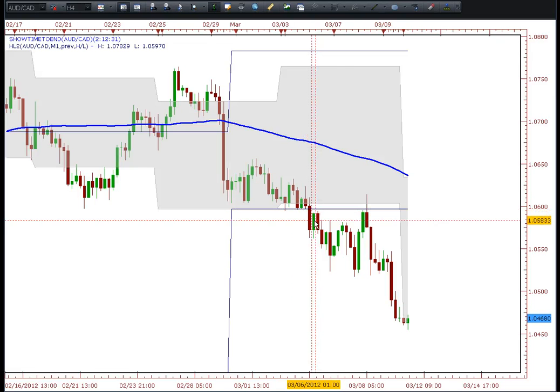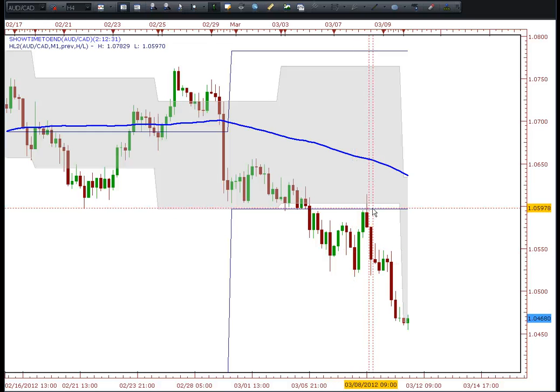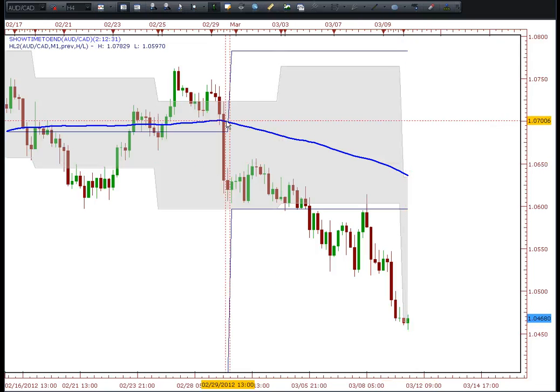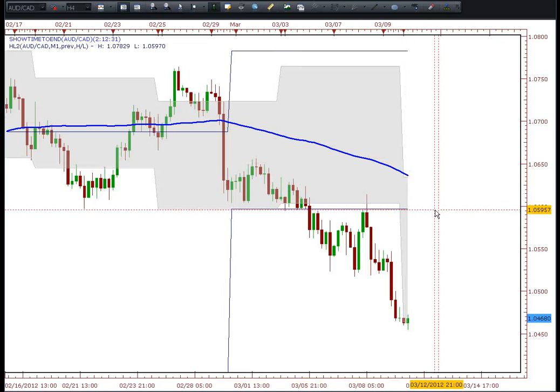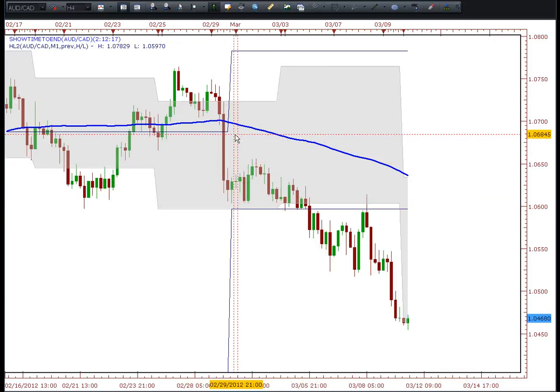It breaks that level and then it goes down, retraces a little, goes back down, and then it retraces all the way back up to that level, and then it goes down, and it's continuing to go down, and you can see the steepness of this 100-bar moving average. Okay, so that's something you look at there.